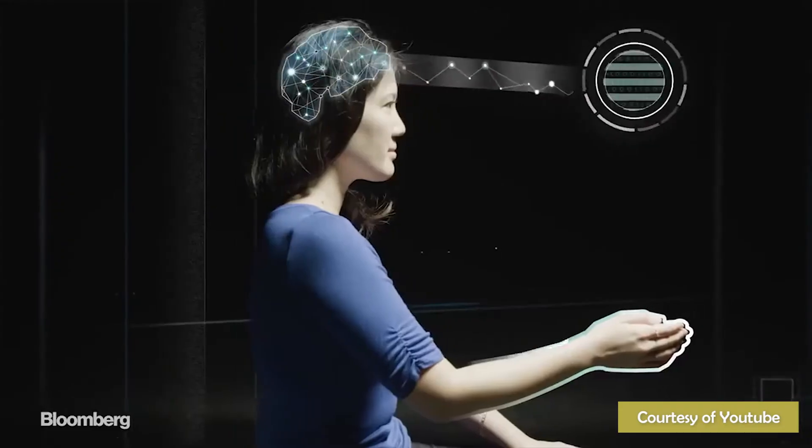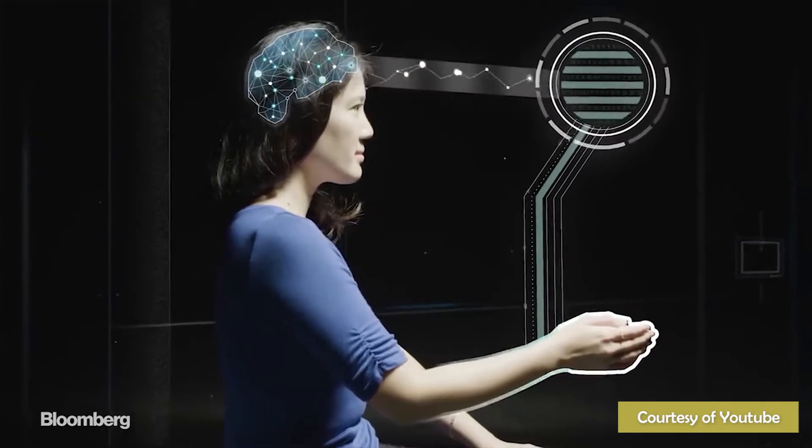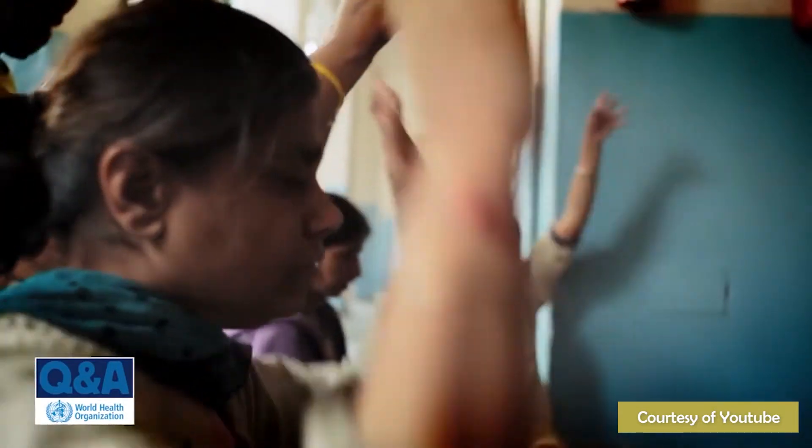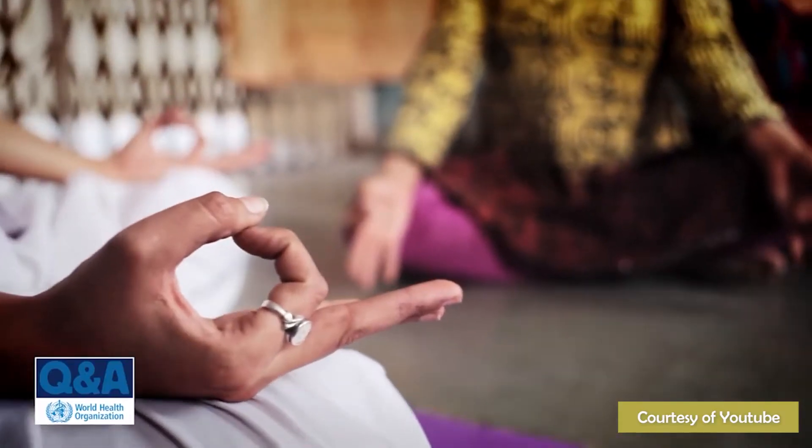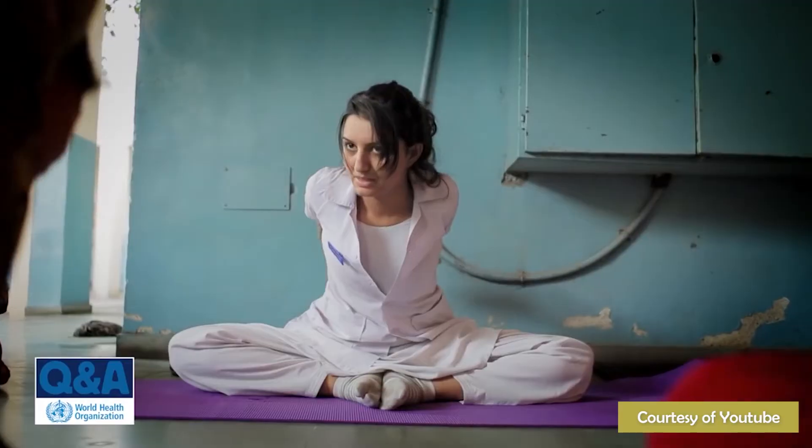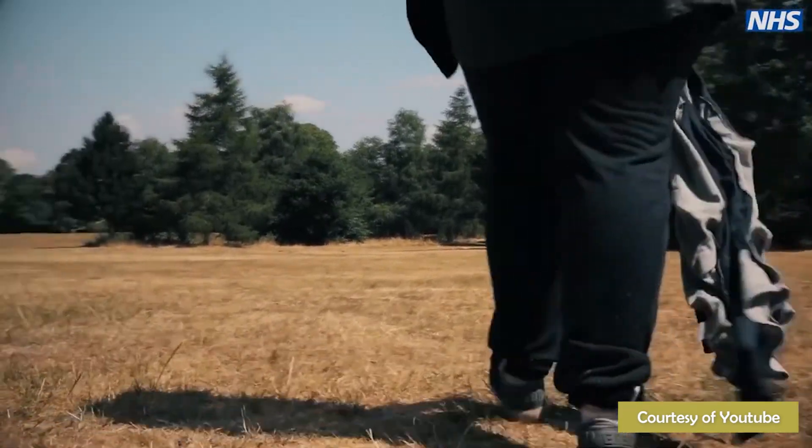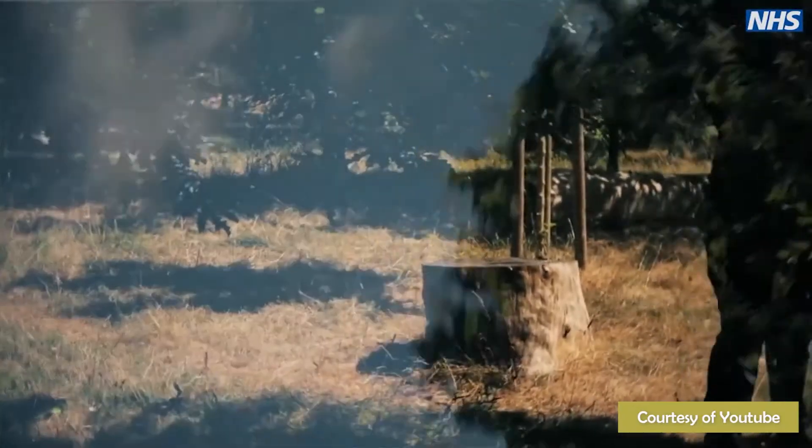Long term, Musk said they will be able to restore full motion in people with those types of injuries using a second implant on the spine. That's not all, folks. Keep watching to discover the company's bumpy road ahead, their vision of human-AI biosymbiosis, and most importantly, how much it'll cost you to get one of these handy-dandy brain thingamajigs. It might be cheaper than you think.